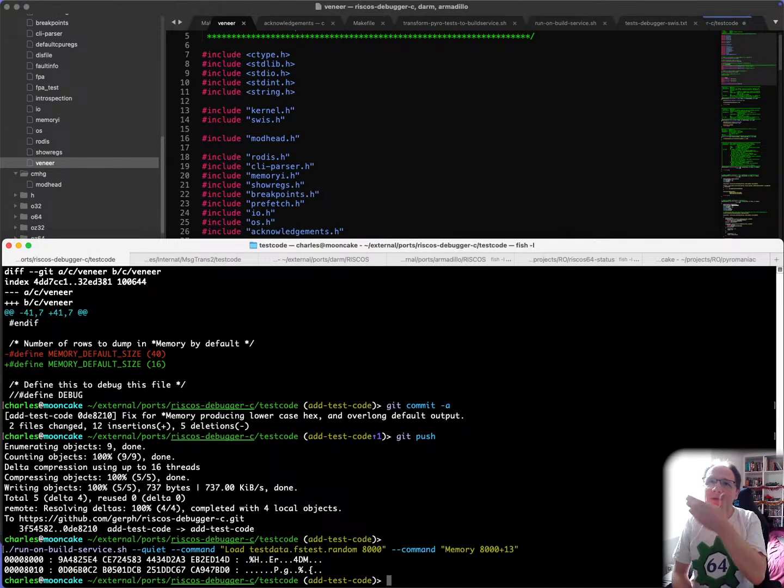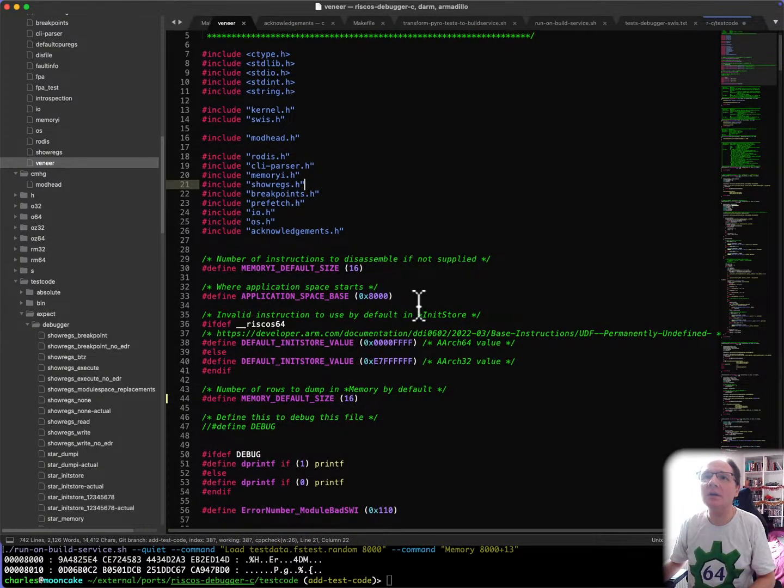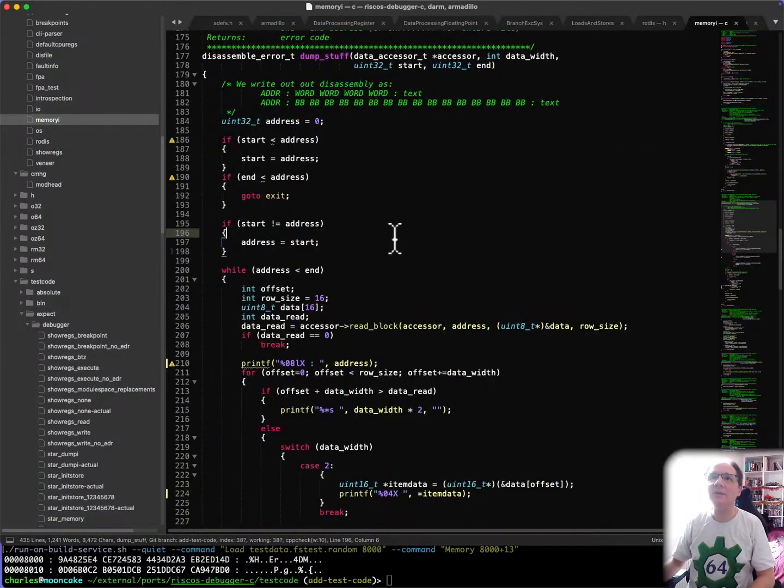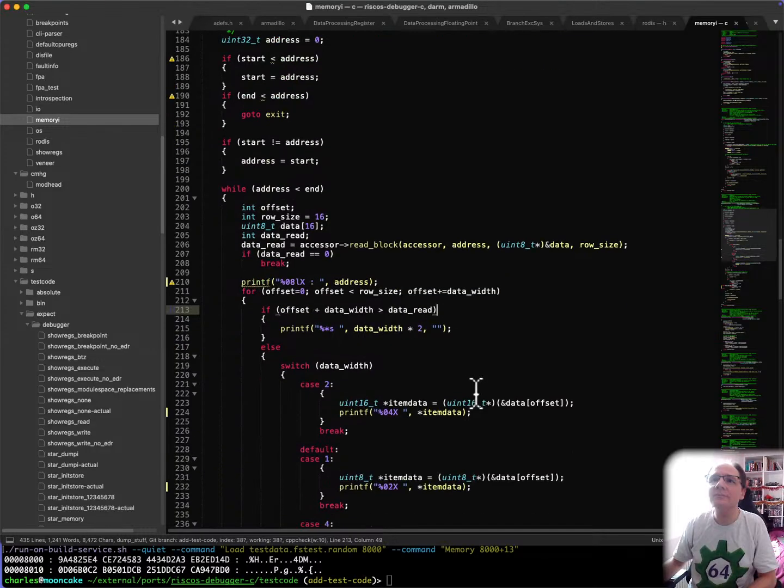So let's have a see how we can do this. We will at least cut off the last two words from that. So let's have a look. Back into memory I. What's this bit here? If offset plus data width is greater than the data read, if we didn't read the data.